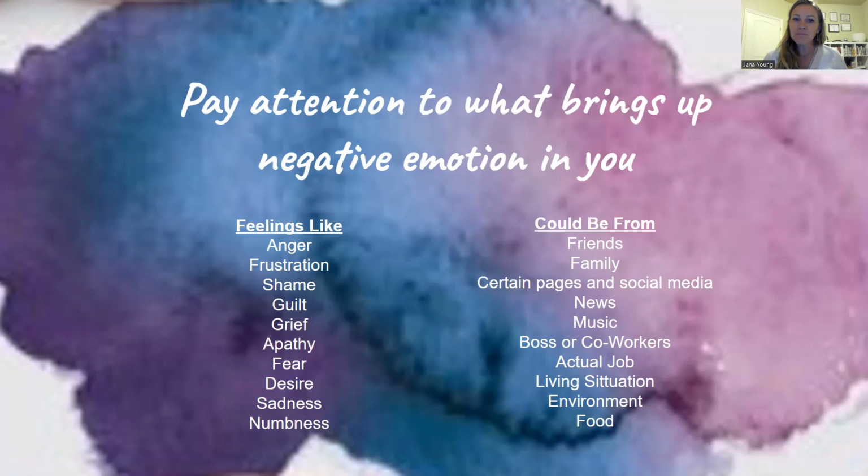Okay, so any feelings that are something unpleasant and maybe you don't want to feel all the time. So things like anger, frustration, shame, guilt, grief, apathy, fear, desire, sadness, numbness. The list goes on. There's many more. But if there's something that you just don't like to feel, then I want you to pay attention to it. And like I said, the journaling will help you, but let's say you journal today. I want you to still pay attention for the next week or so, maybe even month, and really from here on out, and just pay attention to when you feel those things, and what is causing that.